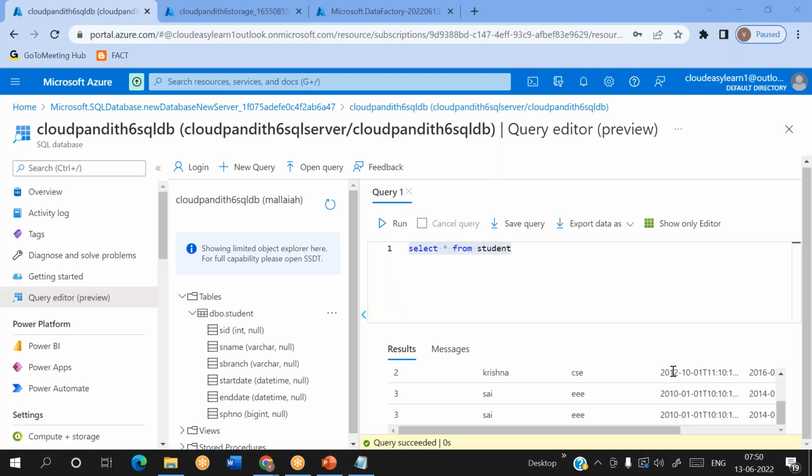How much SQL is needed for an Azure data engineer role in real time, as I'm new to this language? Anish, you need not worry. Whatever is required will be covered. Today you have seen creating a table, which we discussed from scratch. Inserting data into the table, we discussed. Like that, whatever is required, everything will be covered.